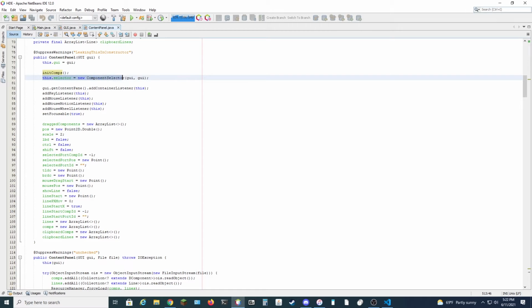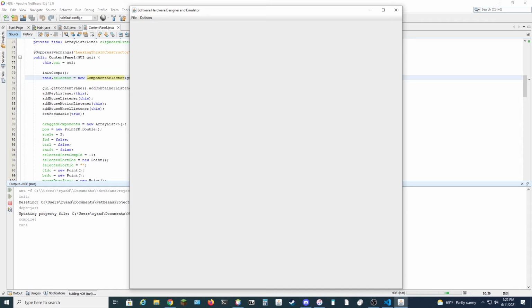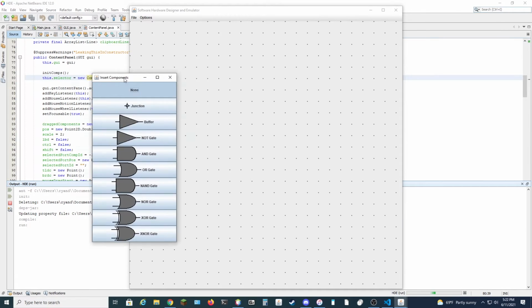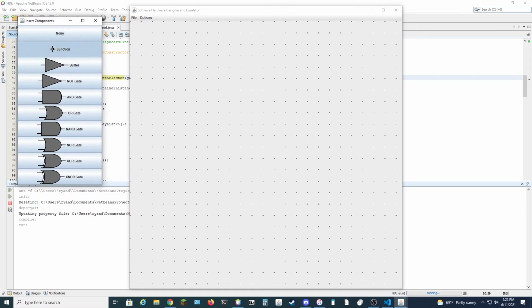Then we're going to create a component selector, which is going to be this window off to the side. It's going to allow you to select components and add them to the frame.